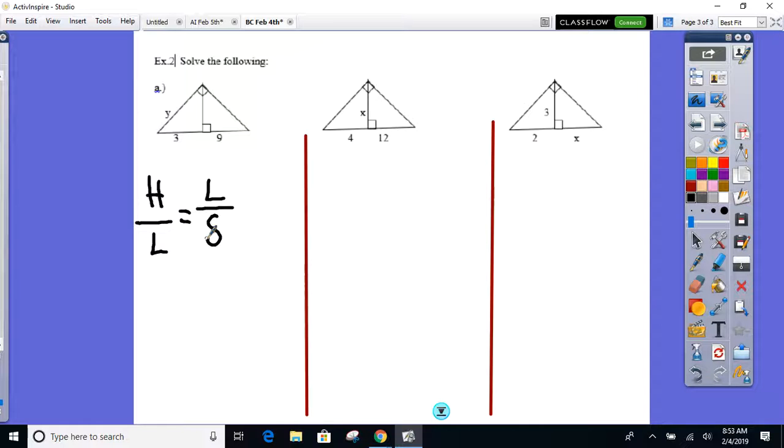Where is the hypotenuse on this diagram? Remember, when we say hypotenuse, it's the hypotenuse of the whole right triangle, which would be right here. How long is that hypotenuse? 12 over what leg? It has to be Y, because I don't know anything about the other leg. So some of you asked at the beginning, which leg? Well, it's got to be Y, because I don't know anything about the other one. So Y.